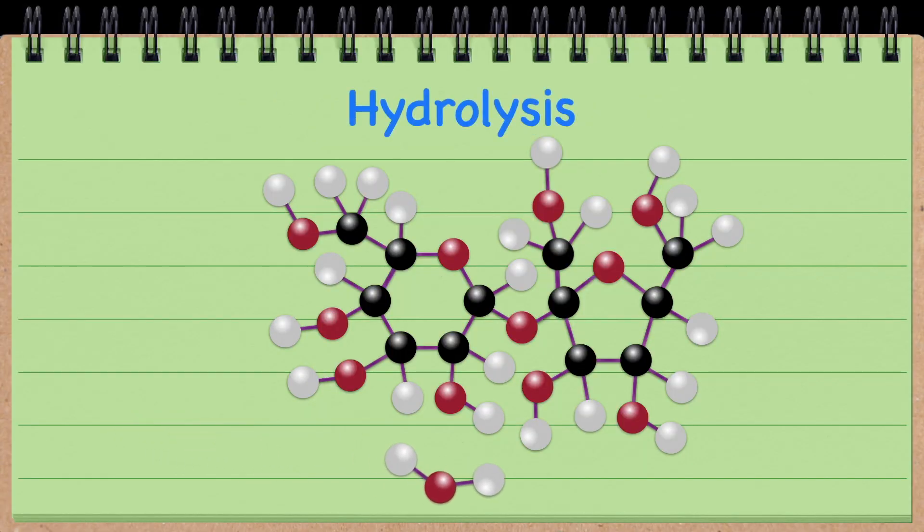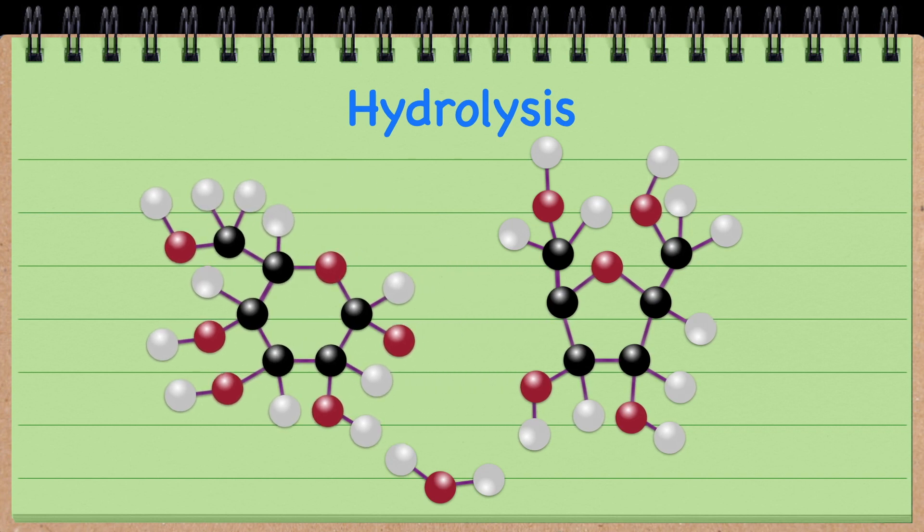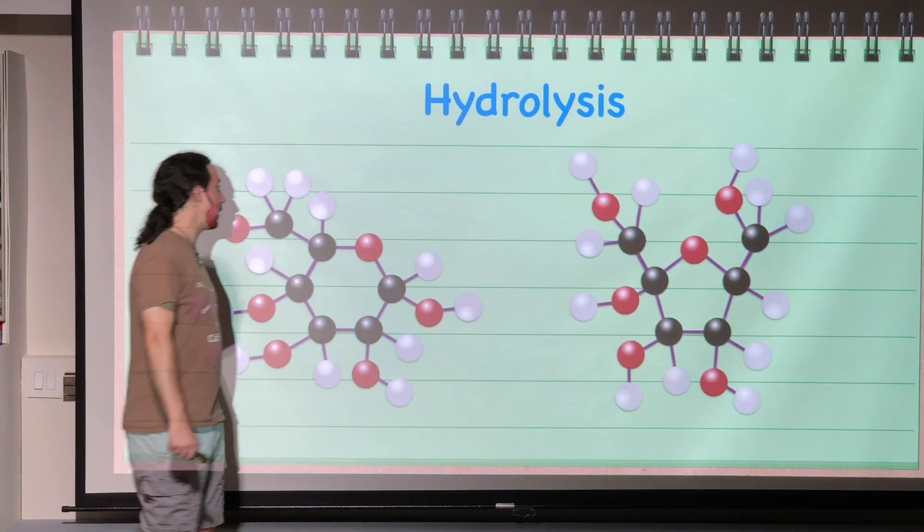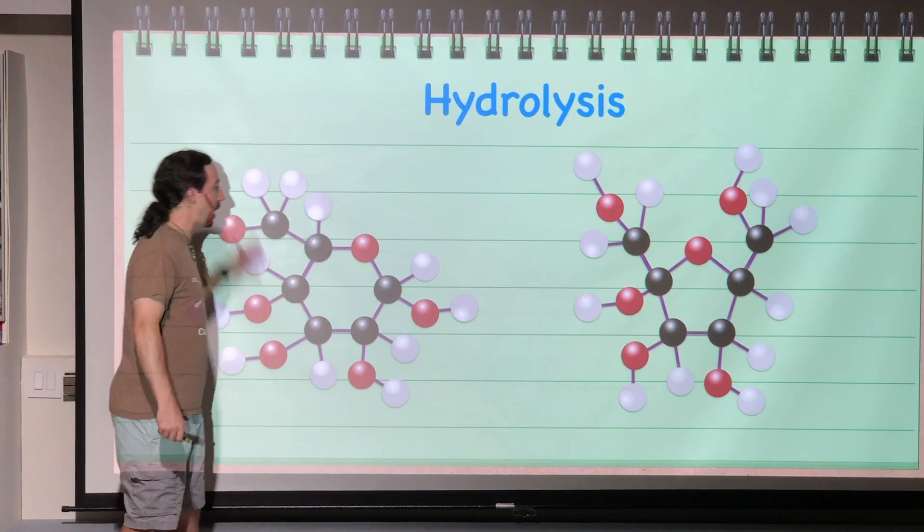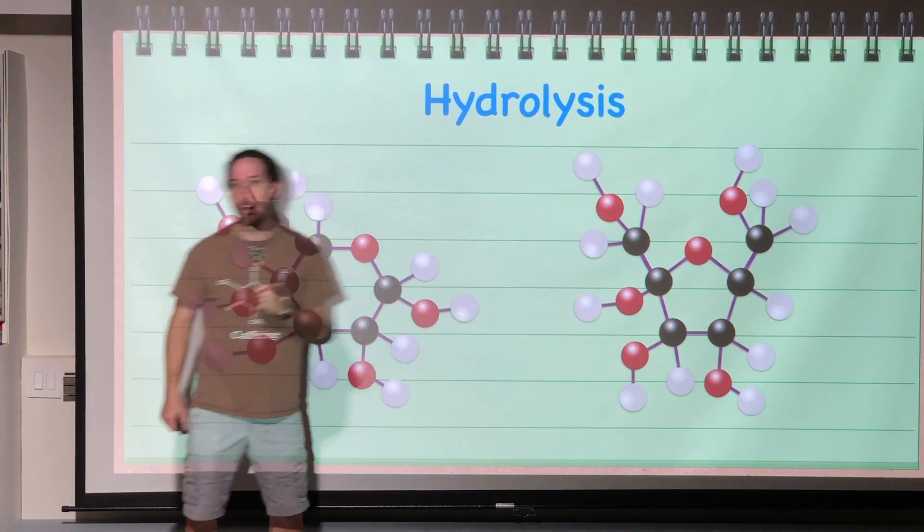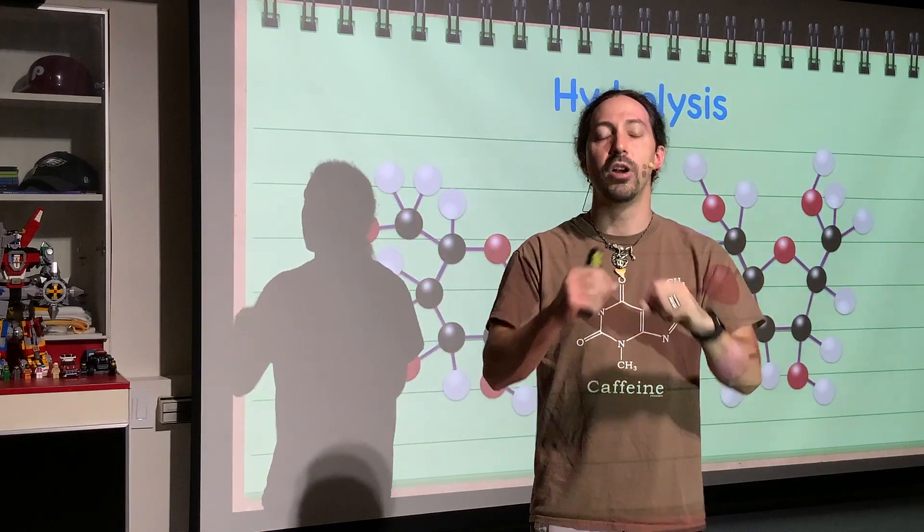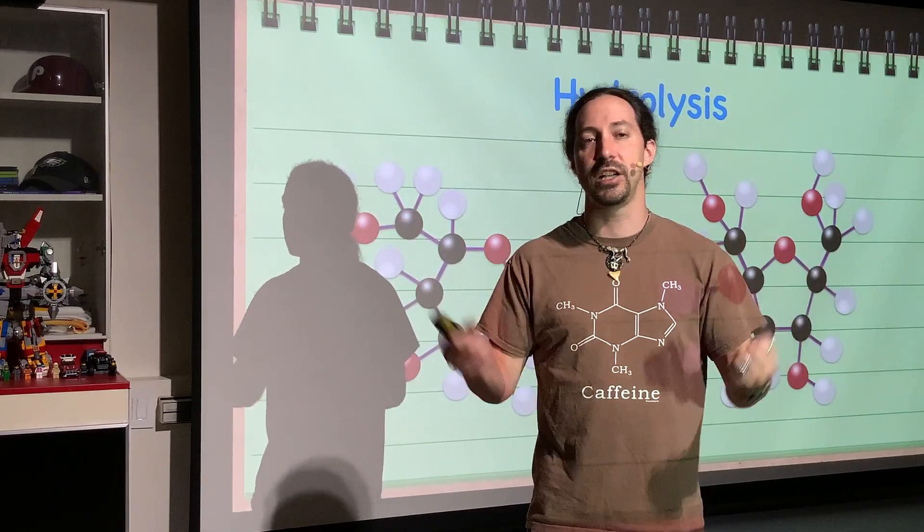If we were to go and use hydrolysis, hydrolysis is going to be the exact process but in reverse. So the water molecule is going to get broken apart into its components and reattach to the original monomers, where now they are separated back out. We have our monomer of glucose and our monomer of fructose, because the components that made up a water molecule were put into the dimer to separate it back into its constituent monomers.